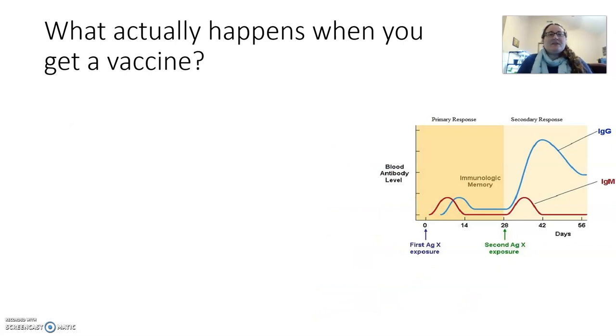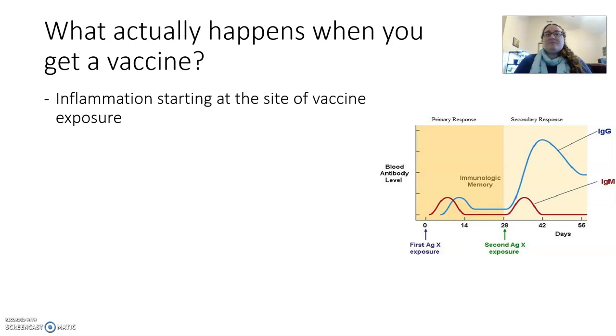So what actually happens when you get a vaccine? The main thing that's going to be impacting you is inflammation. So inflammation will begin at the site where the vaccine was delivered. When you have an intramuscular vaccine, some of that actually comes from the damage to the tissue from the syringe and from adding extra fluid. But there's also going to be reaction to the adjuvants, general signals sent by your body to trigger inflammation. So what you'll experience is that at the site of the vaccine, inflammation can cause pain, can cause redness, can cause loss of function. So those are things that you might experience.